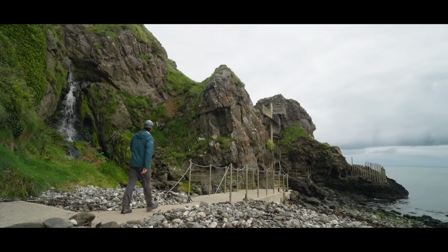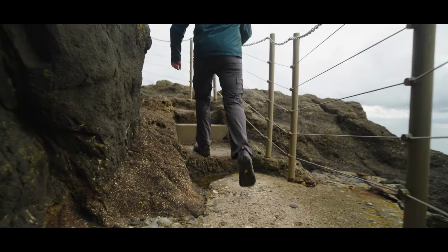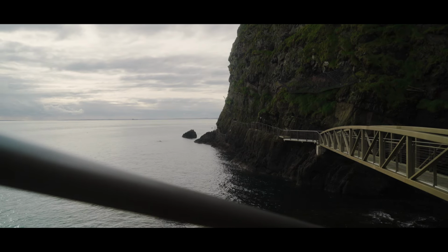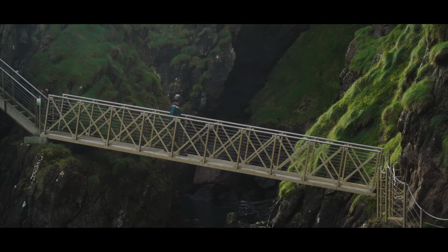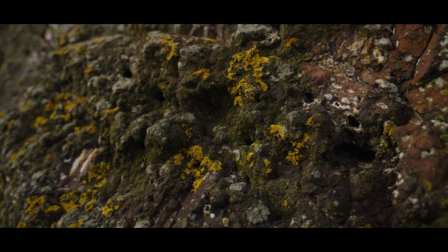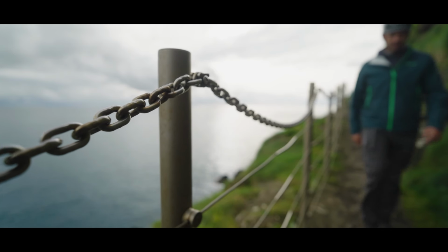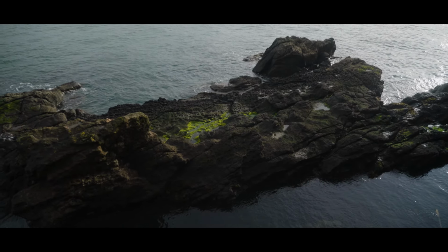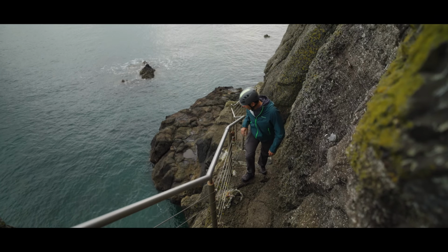The Goblins Cliff Path is a one-of-a-kind hiking trail that wraps itself along the Antrim coast, just outside Belfast. Built and opened to the public in 1902, it became an overnight success, attracting visitors from across Ireland and Britain. Shut down during the Second World War, time took its toll, and despite a number of attempts to reopen the path, it largely remained closed until 2016, when it reopened after years of hard work.